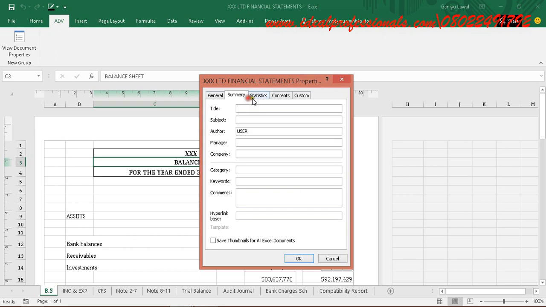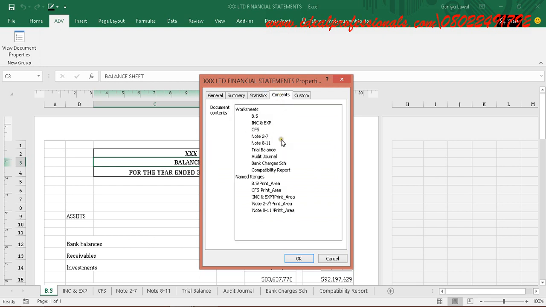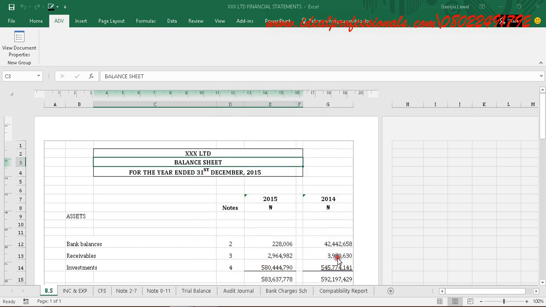Then we have the summary and statistics: created, modified, accessed, printed. We have the contents of the workbook, like the balance sheet. At a glance, I can see all the worksheets and the named ranges that were used in this workbook, and so on and so forth. So this is the advanced document property.